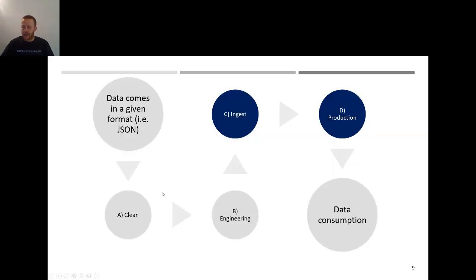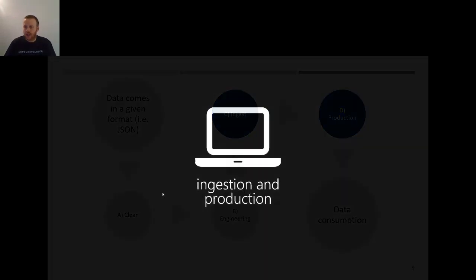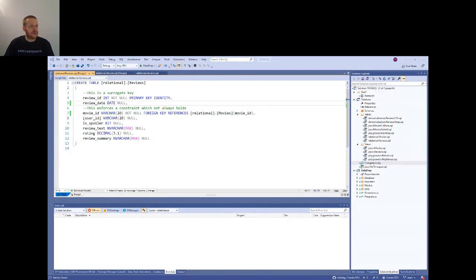So let's go ahead. Now we need to ingest the data and transform the JSON inside the database to produce it in a form that is consumable by our internal or external customers. Okay, so let's go through this. I'll just take a look if there are any questions. Okay, no. And then just a few words about the ingestion.